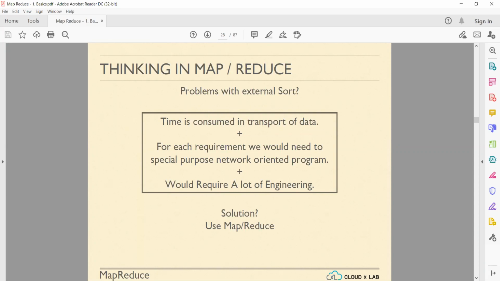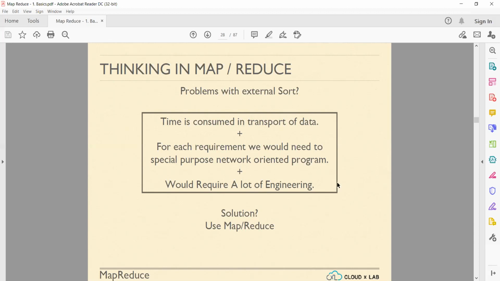So for each requirement, we would need a special purpose network oriented program, which is optimized in the way network data is transported. It would require a lot of engineering in that case. So what is the solution to external sort? The solution is map reduce. Now we have appreciated the need for map reduce. Map reduce is better than external sort. It addresses the challenges which are faced in external sort.